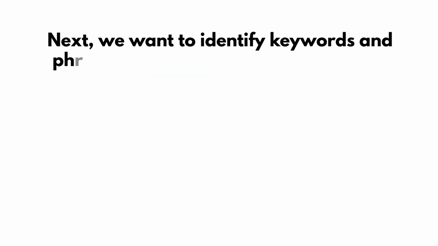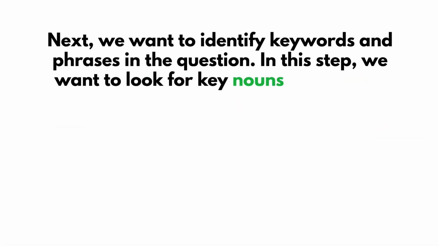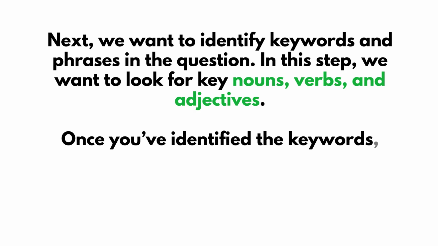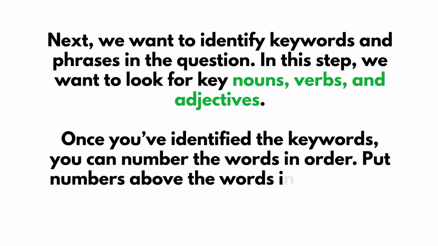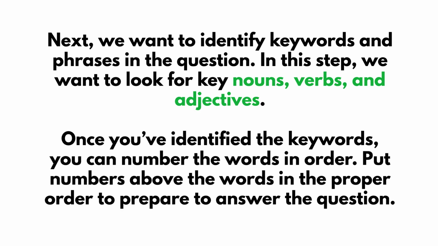Next, we want to identify keywords and phrases in the question. In this step, we want to look for key nouns, verbs, and adjectives. Once you've identified the keywords, you can number the words in order. Put numbers above the words in the proper order to prepare to answer the question.